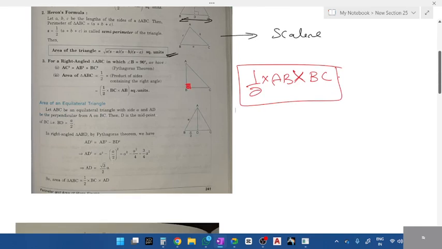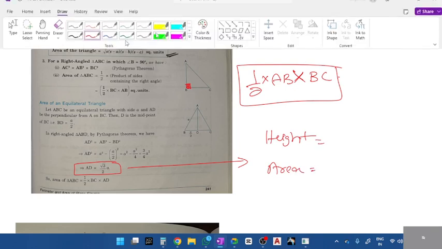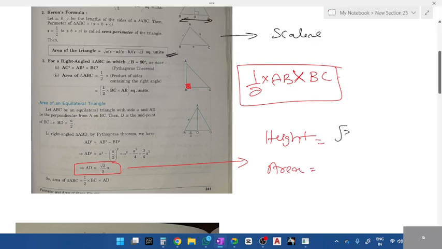Then equilateral. Equilateral, ignore everything. Can you see this AD given? What are the two things I explained in equilateral? One is height and the other one is area. What is height formula? Yes, height is root 3 by 2 a. Area is root 3 by 4 a square. I don't think ma'am might ask all this. Just read once, students. You don't have to memorize, read. They'll just ask you the main formula for height. Okay. Ma'am will ask height.